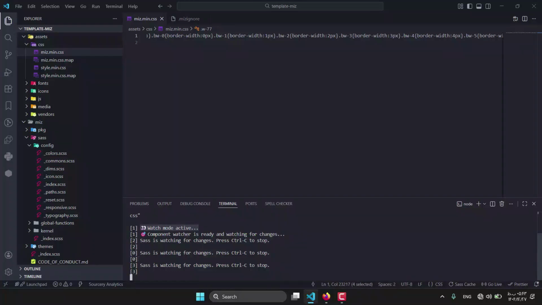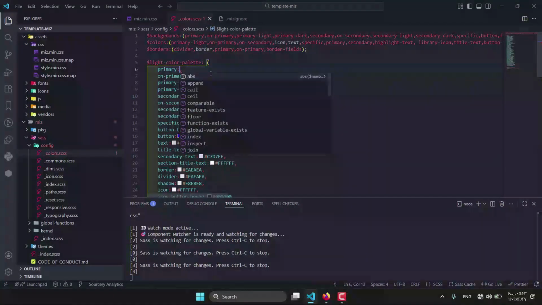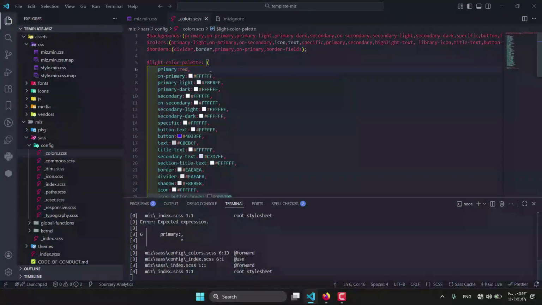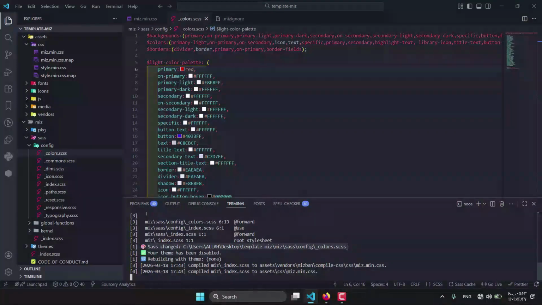As you can see, it first says I've gone into watch mode, and here it tells us that SASS is in watching mode. If I make the slightest change here, I expect the compiler to notice it and give me the output. And as you can see, it tells me where the change I made has occurred. You see, it says SASS change. Which SASS file has changed? It has changed here. It's giving us the address.